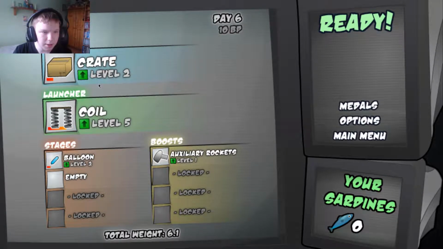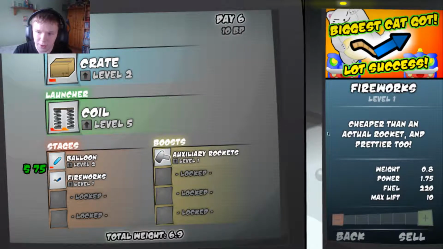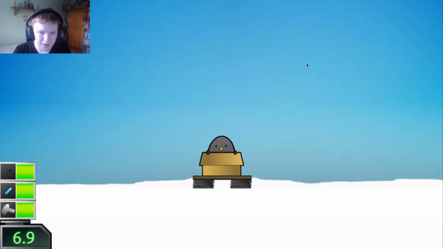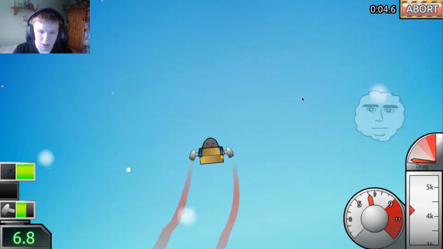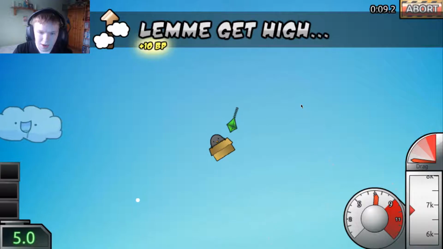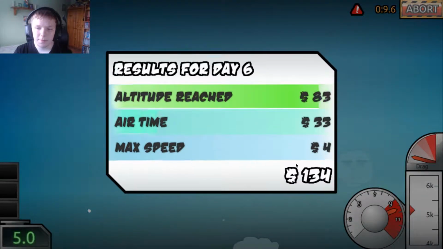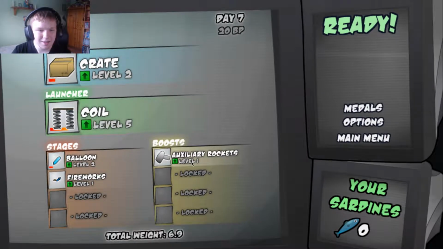Where's my money? Oh, my money's up there. How much does that cost? Oh, fireworks! Yes! I want them fireworks! I am going up very slowly here. I'm going up slowly but shortly. Woohoo! Get out of your way! Yeah! I went a bit higher there, I think. Yes, look at that. I got all 3! Yoo-hoo! Dun, dun, dun, dun.